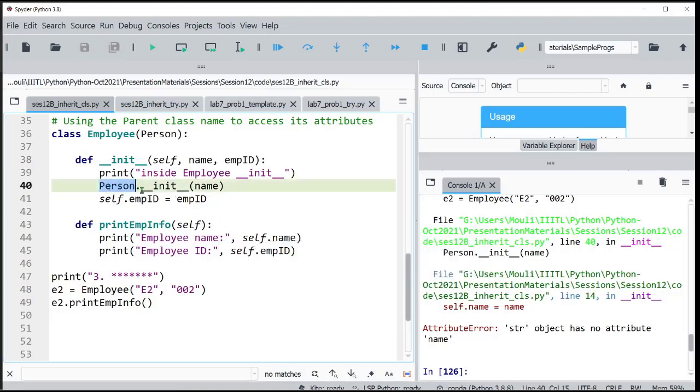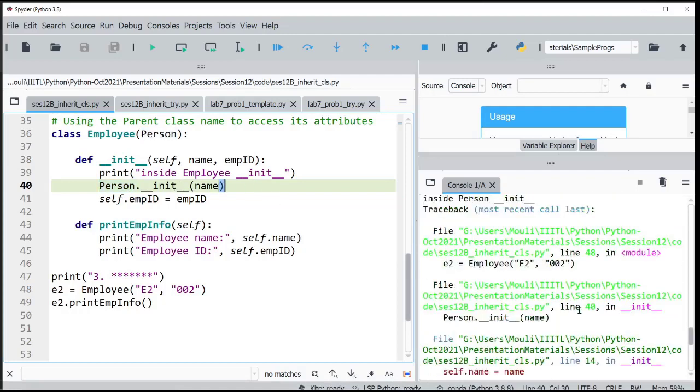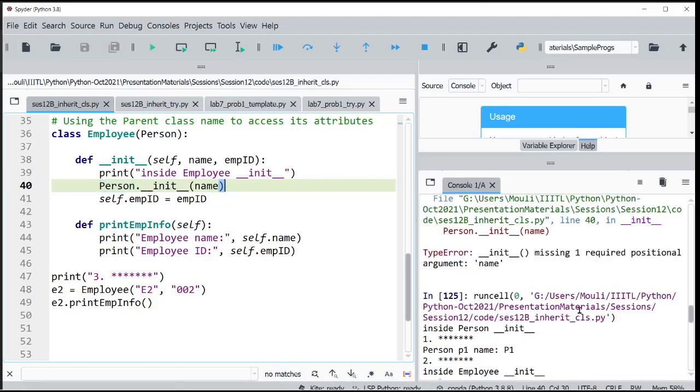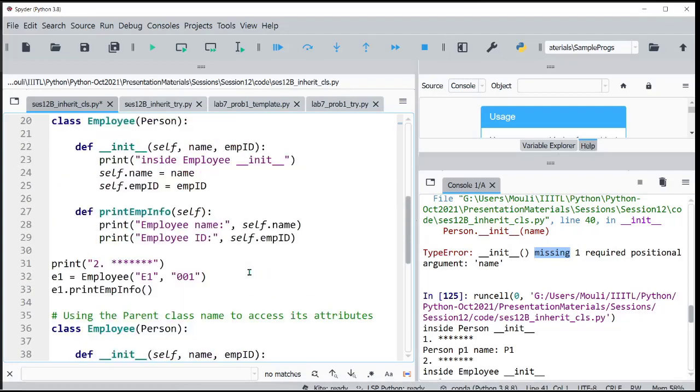When I say a class name with the init name, it did not give the previous error. What was that error? Missing one argument did not come because init is expecting either two parameters or one parameter, because there is a default value there. So it clears this hurdle. This error doesn't come. But the problem happens when it goes inside.